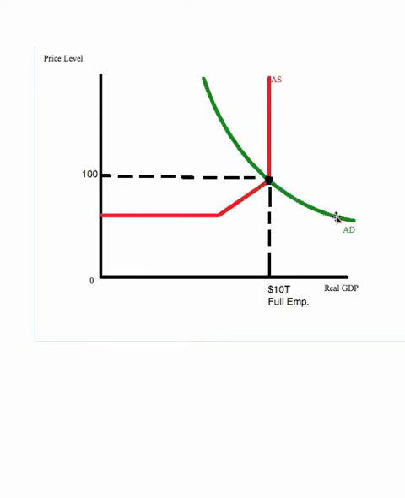Remember, aggregate demand is from consumption, business investment spending, government spending, and net exports. That's what composes the aggregate demand. Aggregate supply is created by businesses, and remember that at this vertical piece, wherever it's vertical, is the full employment level. At this graph, the macroeconomic equilibrium here is at a price level of 100 CPI and $10 trillion. Remember, your axes are price level on the left, which is the vertical axis, and your real GDP is on the horizontal axis.